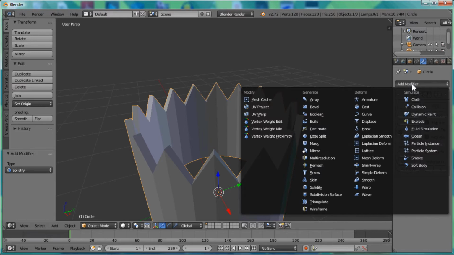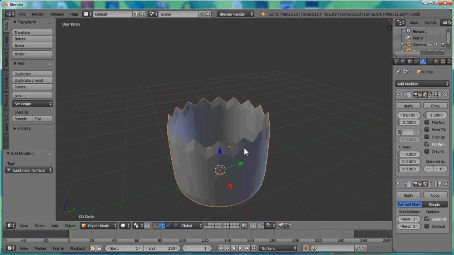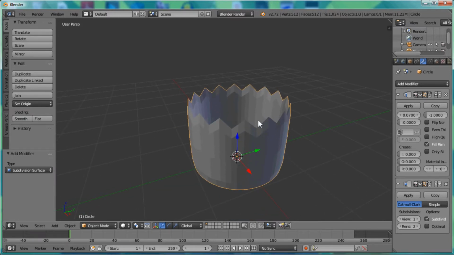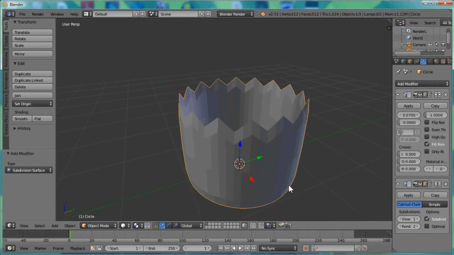The next modifier that we're going to add is the subdivision surface. Right here. You'll notice some really cool weird things that did. It really rounded it off, and at the same time it also shrank it down. For the effect that we want here, we just want these rounded parts around this. We don't want the peaks to be any different. We'd like them to remain as crisp as they were. The same goes for the base. But around here, let's make it smooth.